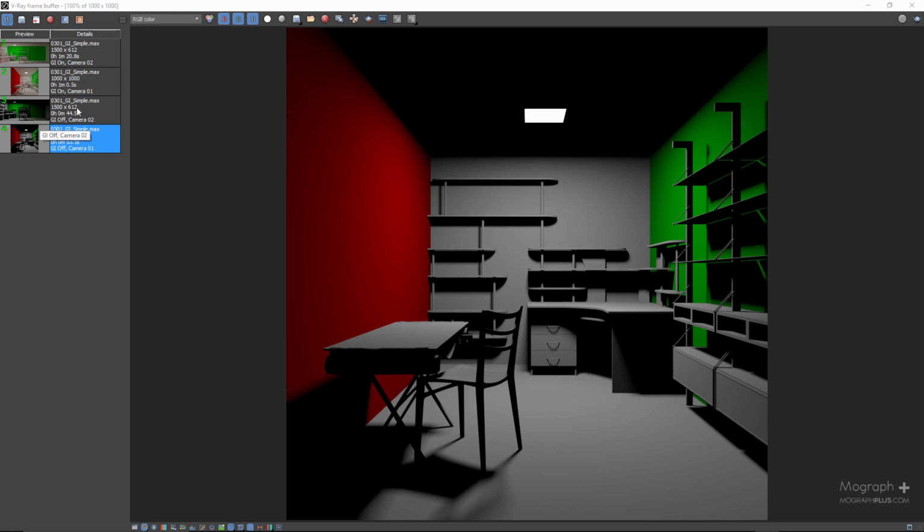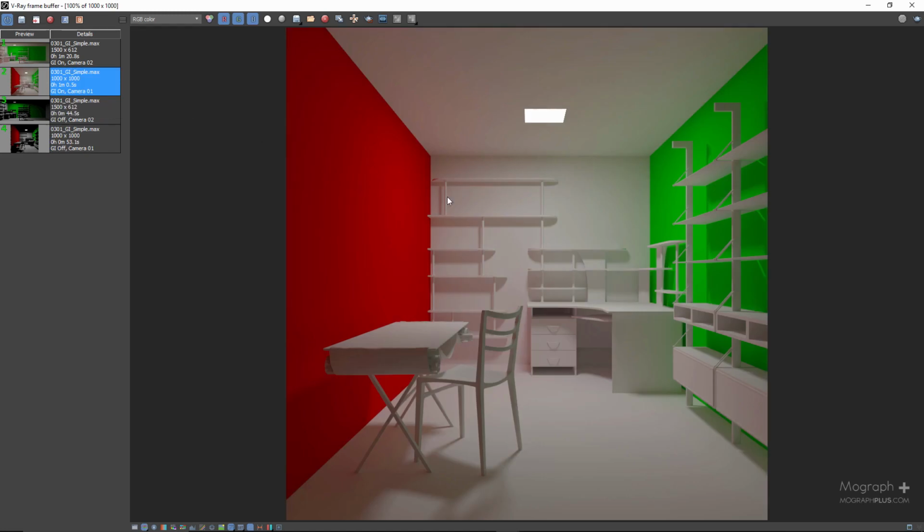Now if I load the render with GI on, we can see the shadows are a lot brighter. So let's draw some light rays here and see how this realistic behavior is happening in the real world. We focus on this desk and chair here, and you can imagine the same scenario for the rest of the scene. So the light rays are cast from the light source in different directions. Obviously, some rays hit the top of the desk and top of the chair, illuminate those surfaces and cast the shadows beneath them.